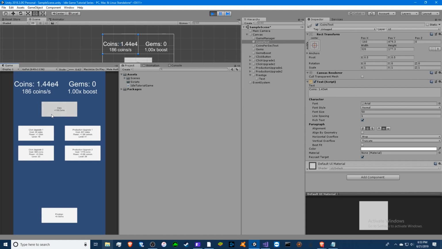Alright, so we got 5 gems to reset. We'll get 6. Alright, so that should be quite a bit of a boost. So you go, it makes 6.5 instead of 5 per second. So that's really nice. And it even works too. This rounds up too. I really need to make it 2 decimals, but it's fine, as long as it works.